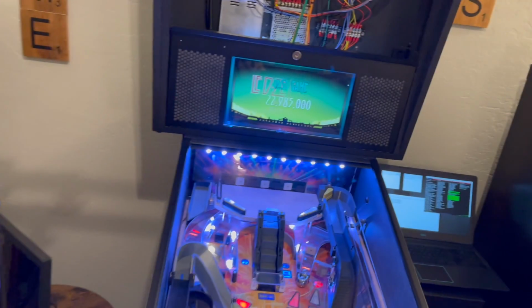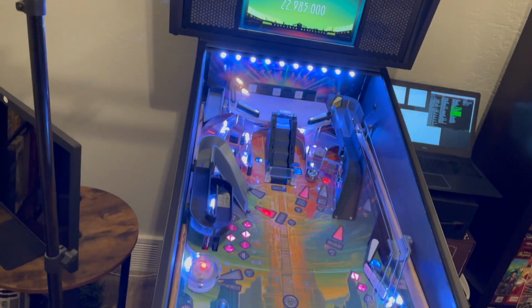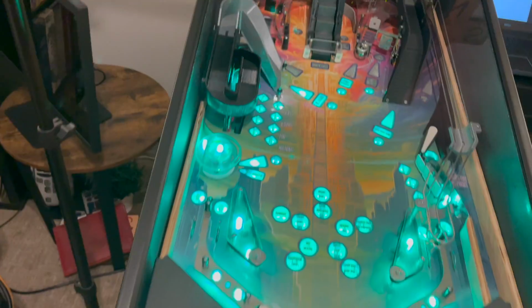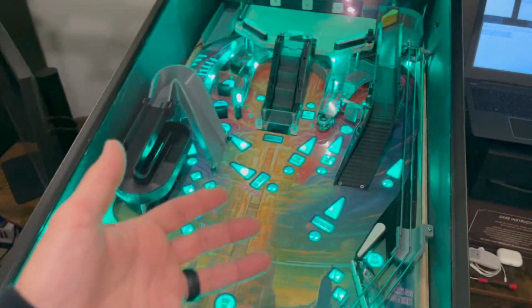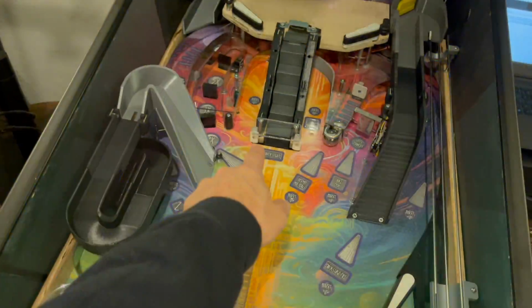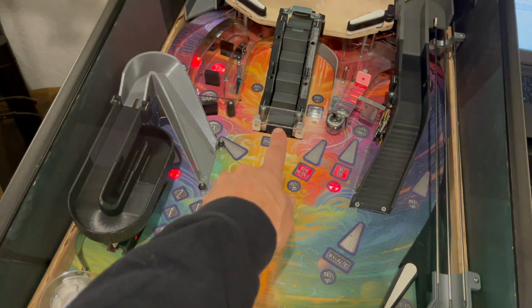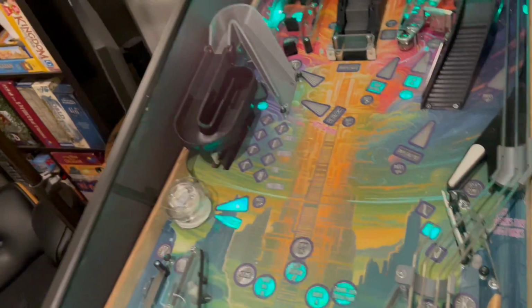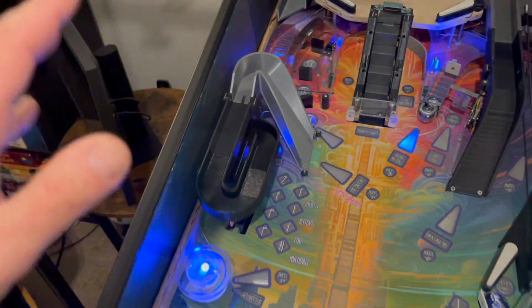All right. Okay. No, but seriously, I'm really excited to show you how it's going. I hope it doesn't get full of bugs. Hope the ball doesn't get stuck. I don't have a ball search mode in here quite yet, so sometimes the ball can get stuck on a little bit of the gap there of that drop target. I've got to line things up there a little bit. Sometimes they'll get stuck underneath here. So there's no tilt. If you see me really shake the machine, you'll know what's going on.